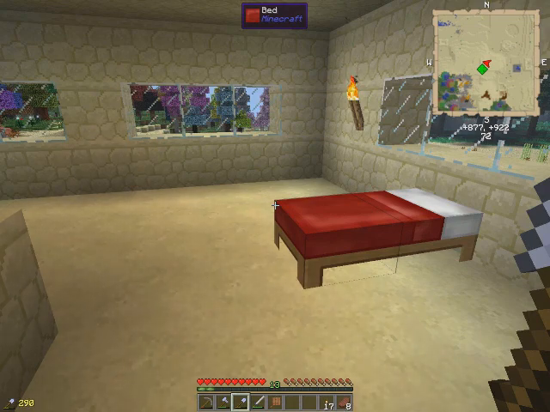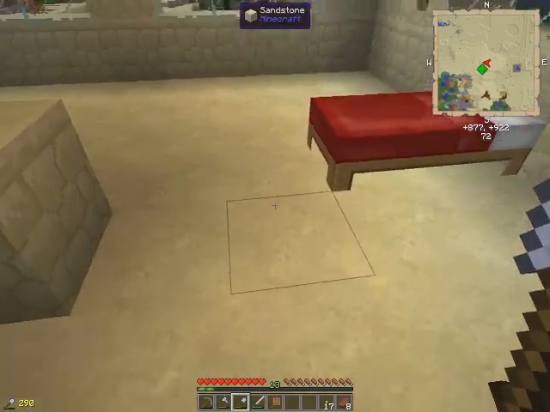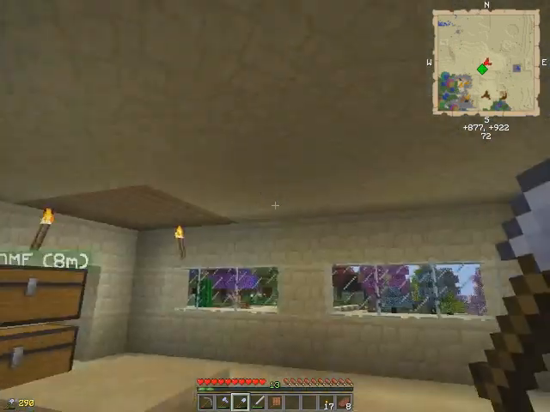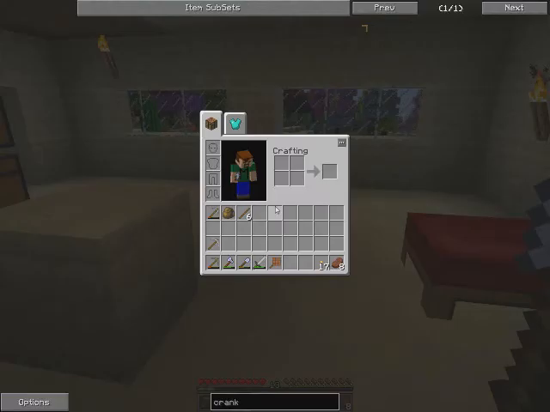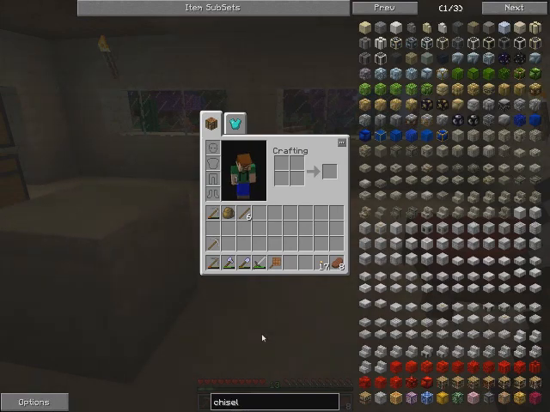I think the next episode, or even in between stuff, I don't know, I'll start working on the Tinker's Construct stuff. And I really want to add another level to the house, and I'll probably do that with... Actually, you know what? Let's do that now. How do I make a chisel? Let's see here. Because that's another tool that comes in handy. Let's see.